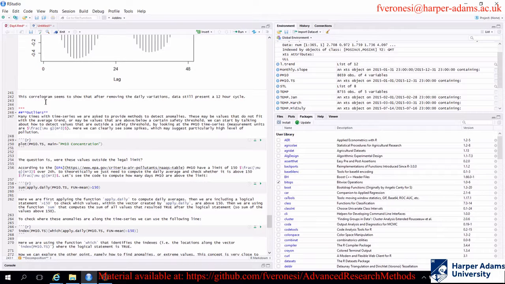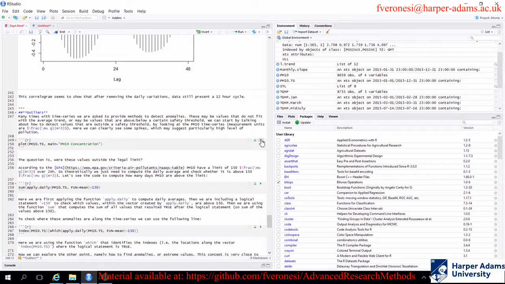Again, one thing we actually did with trend is we were able to fit lines to particular subsets of our time series. And then with the line, we were able to detect possible anomalies and changes in our time series. Another way we can use to detect these changes is by detecting outliers. Outliers is a very general term that indicates values that are extreme, so values that are very distant from the mean. So again, if you imagine your normal distribution, outliers would be values in the two tails of the distribution, so values that are very distant from the mean value. However, as I said, this is a very general term, and it can be used for many different reasons.